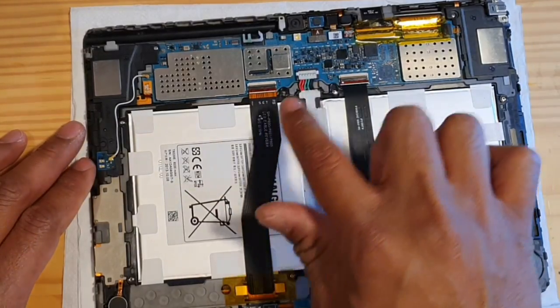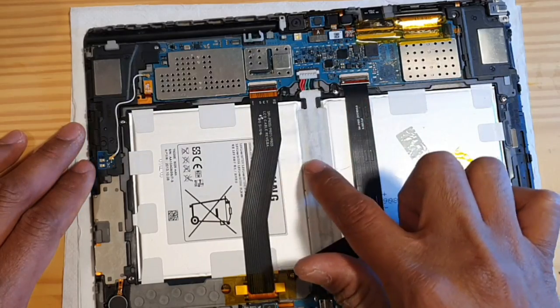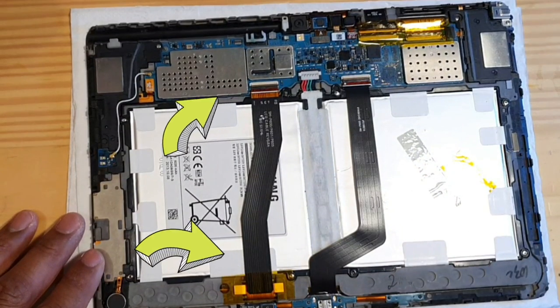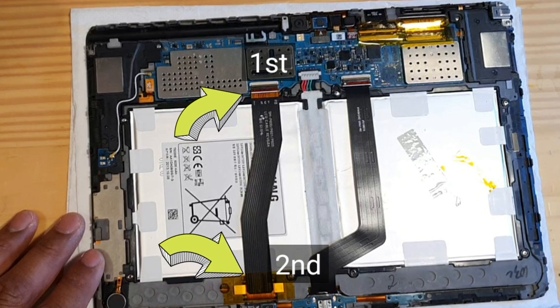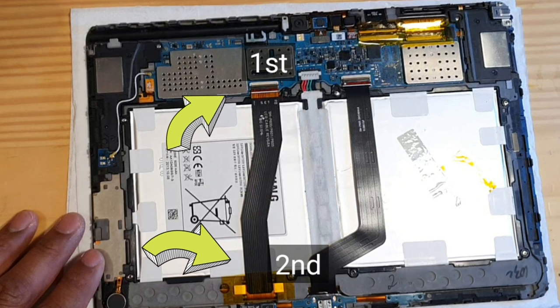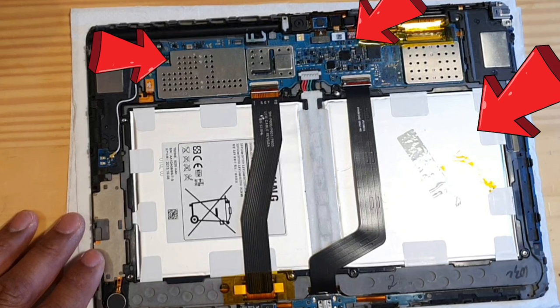Your problem could be the display flex cable, the battery, the battery port connector itself, or the motherboard. But if it turns on and there is no display, you hear sounds but still no display, the problem could be the display flex cable. First, you remove the first end and then the second end, and then you put it back. If it doesn't turn on anymore, the problem could be the battery port connector, or the motherboard itself.